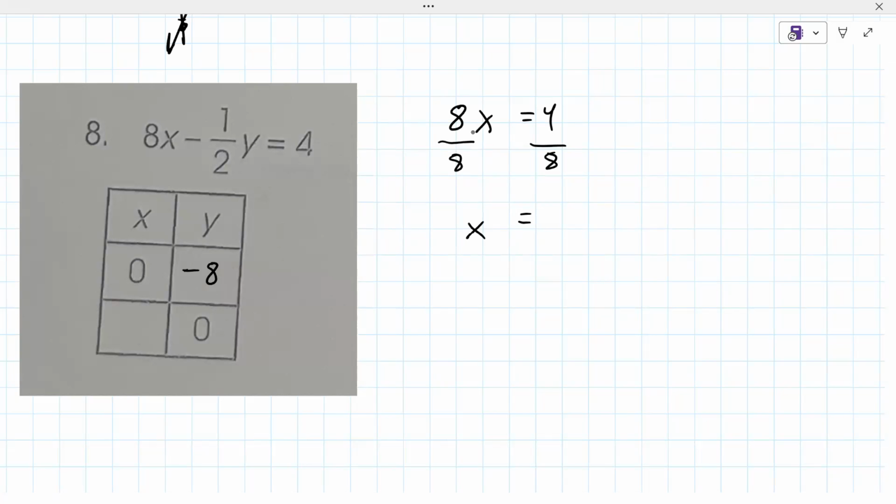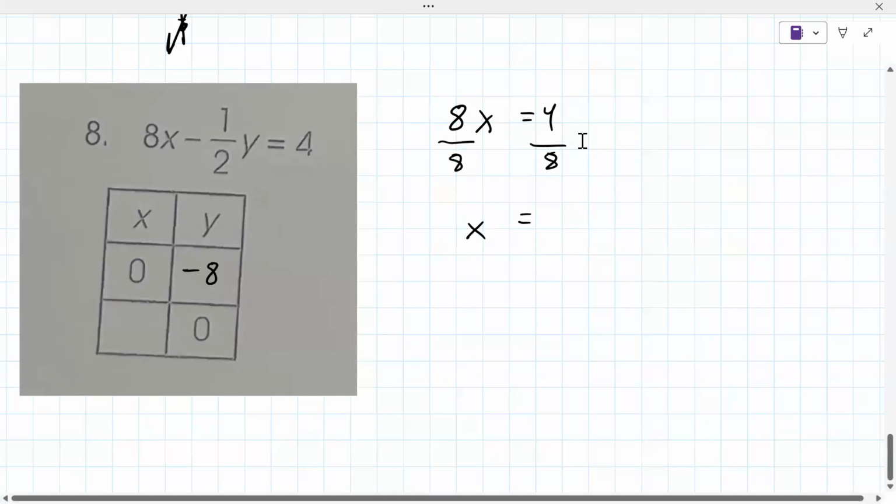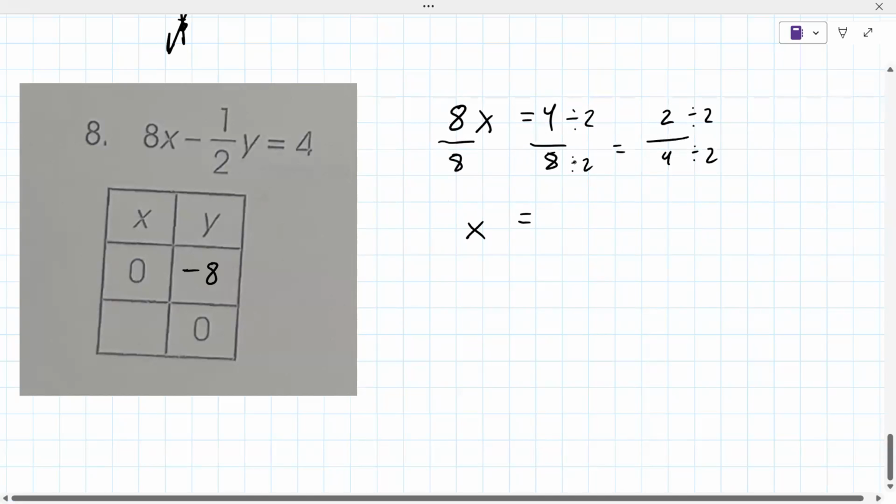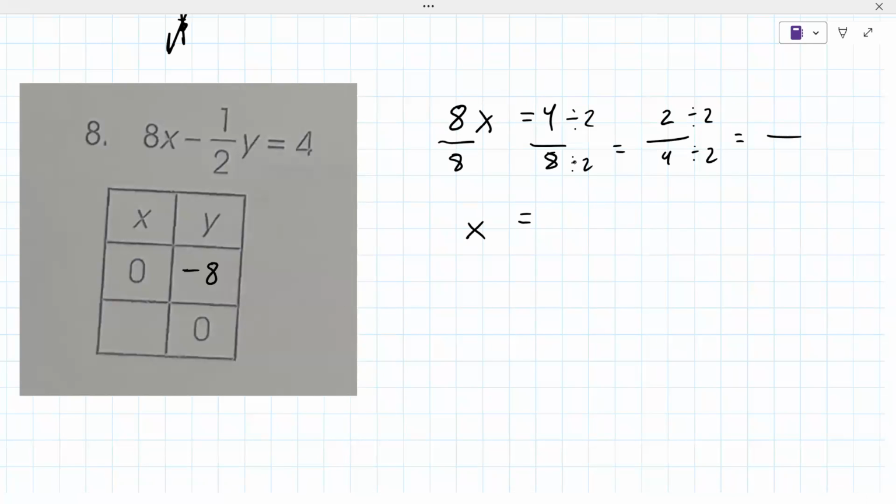Would it be 5? Okay, do you agree that this is a fraction? 4/8, the number on top is smaller than the number on the bottom? Yeah. Okay, so you have to reduce them both. Do they both divide by 2? The answer is yes. What is 4 divided by 2? What is 8 divided by 2? So it'd be 2 over 4. Okay, and then you try it again. So it'd be 1/2. Yes.